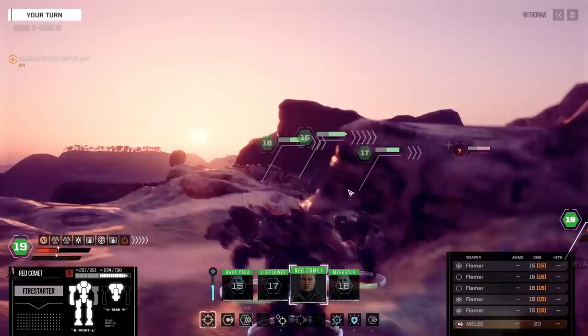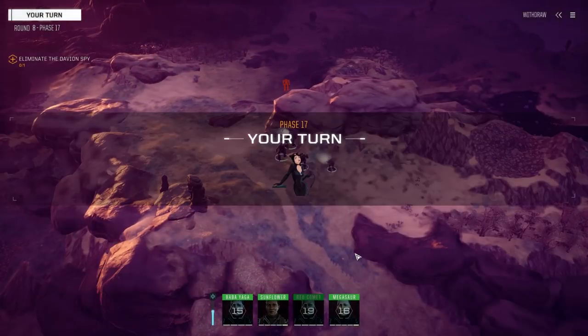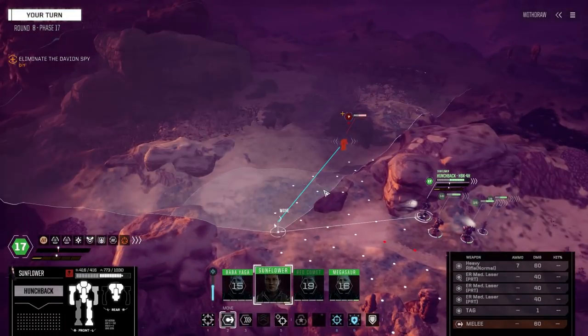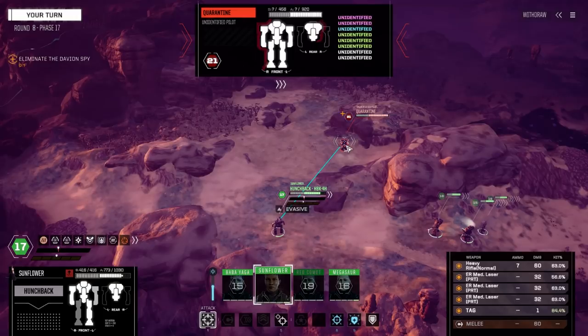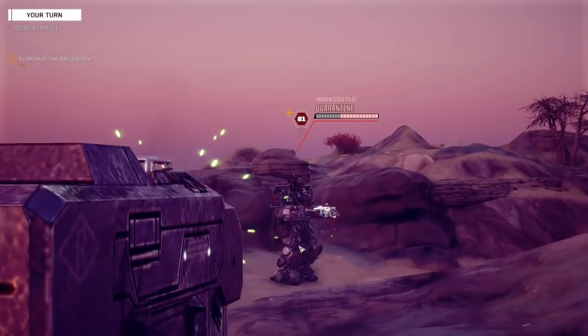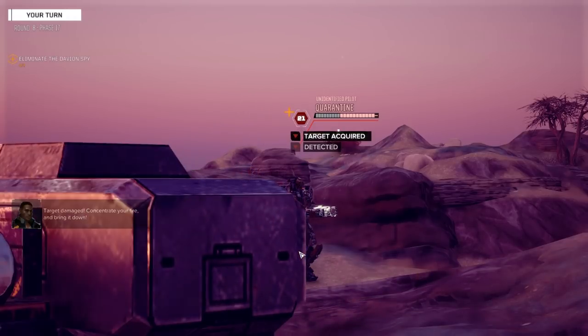Looks like he's got some half-decent speed. So we're going to push him with everybody else this turn. Yes, Commander. Try for some side hits here. 2 missile launchers, ballistic, 3 lasers, full armor. Well, let's quarantine the hell out of this guy. We've just missed. Concentrate your fire and bring it down. Okay, he's tagged.